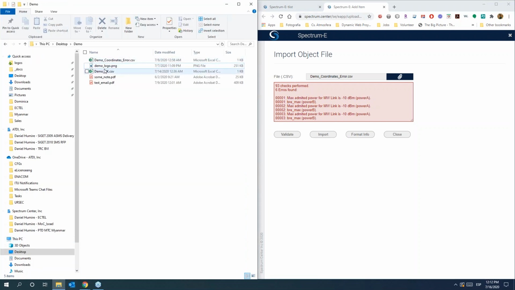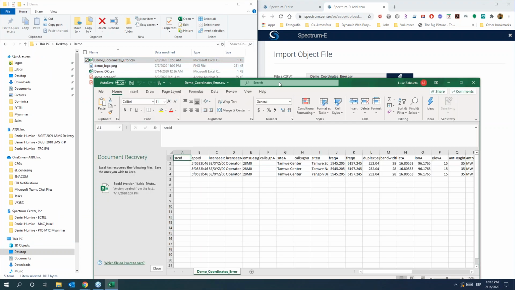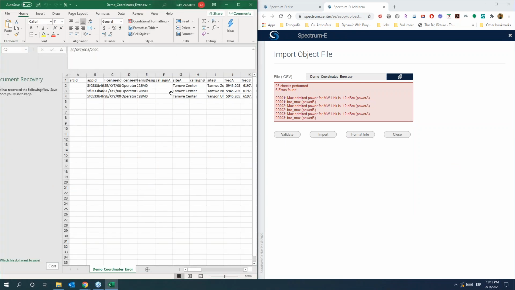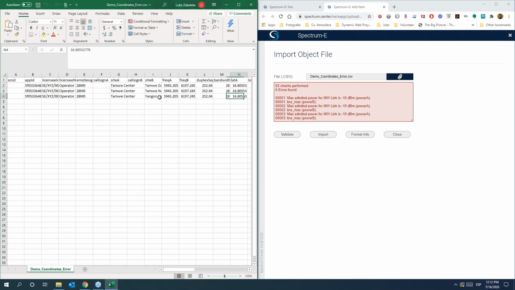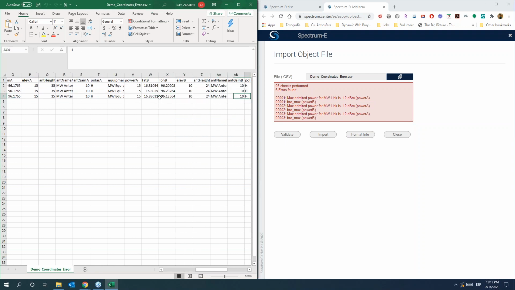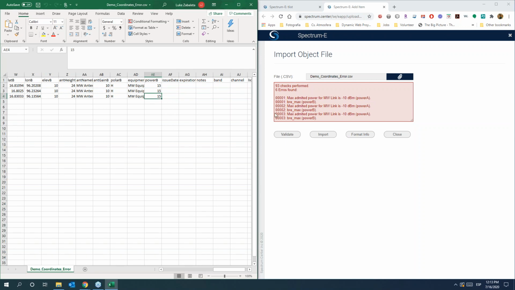And if we go to the file that we have here, we can see that in the power, the power is 15. That's why, because the power should be less than minus 10 dBs.